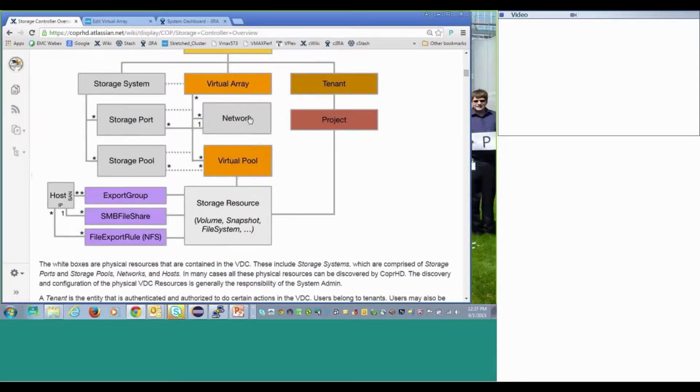I've talked about these gray physical things. On the tenant, for those of you familiar with OpenStack, trying to think of what the tenant is. Pretty close to the V2 line. So we discover these things in the network. We're going to make some storage resources that are going to belong to a project, and we're going to eventually export them to a host if we want to do that. Might be block or file or whatever kind of resources.